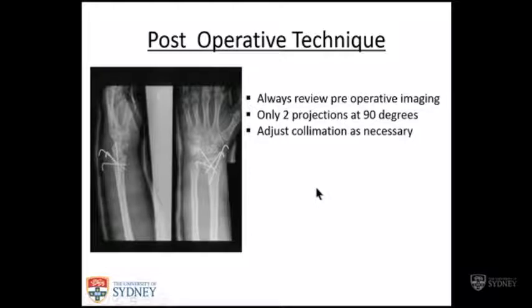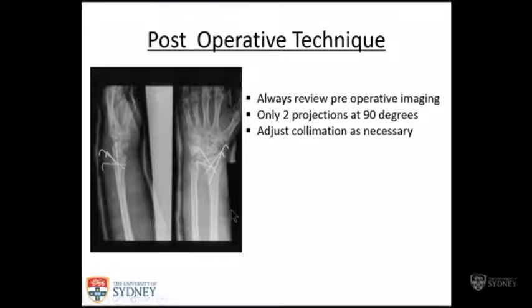So you may find this is one occasion where you'll use an extremity technique, but you'll go beyond the upper limit of what you normally use. You may well use 60 kVp for a plaster of Paris wrist. So that's the big difference. Fiberglass increases a couple of kVp, plaster of Paris 5, 6, 7, 8, 9, 10 or even more, depending on how thick the plaster is. Adjust your collimation as necessary, and then you come up with something like this.